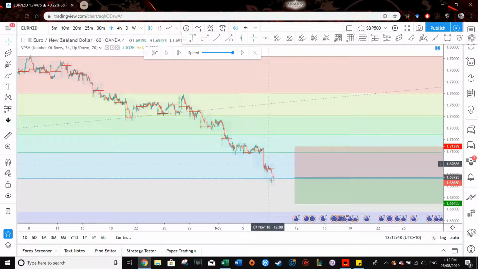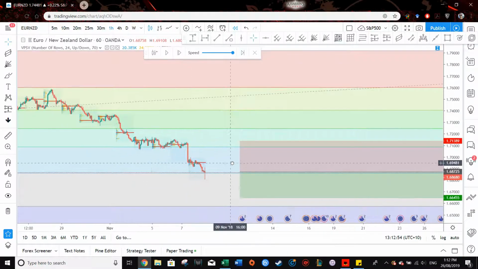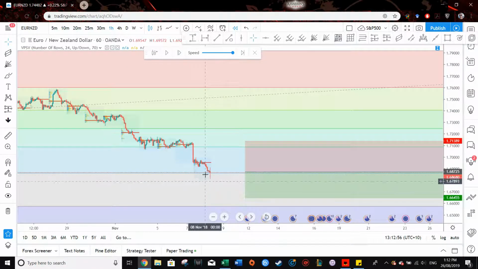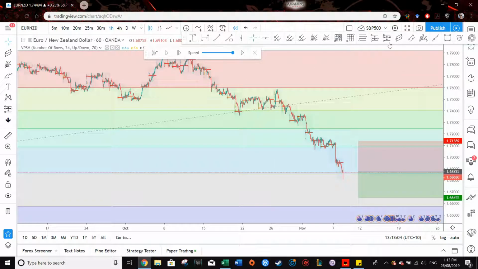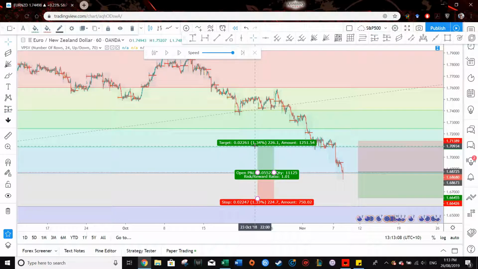If we look at the session rating as well, though, it hasn't broken it for quite a while. It's a new day, even though it did break it on the previous day. So that intuitively makes me think that it's going to be old data and it will retrace. Also, just looking at the candle, you've had quite a lot of buying pressure there. It looks like selling momentum has ended.